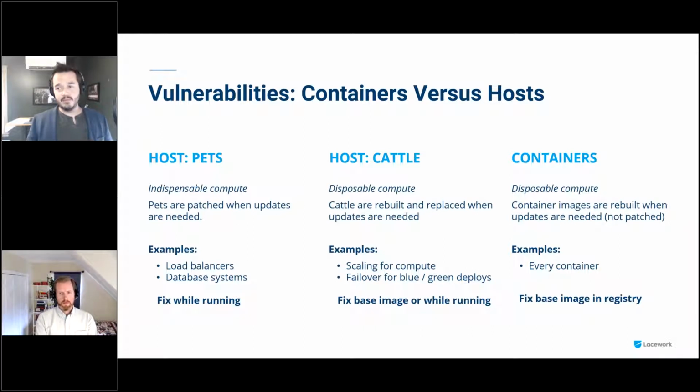Same thing with containers. You can spin those up and down very, very easily. You can fix the base image in flight, deploy it to your new customers, and they're never the wiser. So it's that pets versus cattle comparison that we can use as we talk about much more dynamic, much more ephemeral environments.